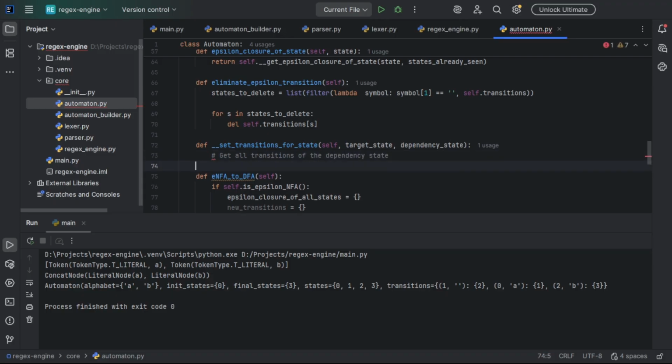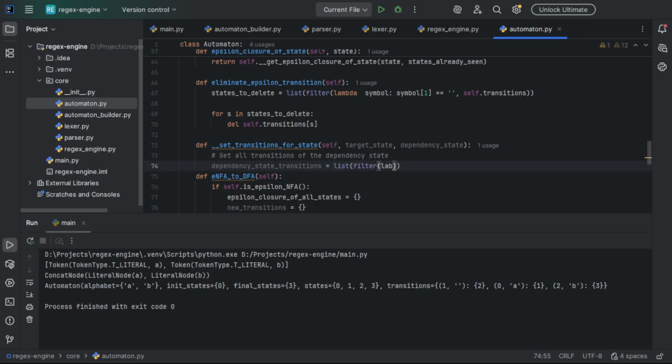For that, we will use the filter function, and we declare the variable called dependency state transitions. It's a list of filter.